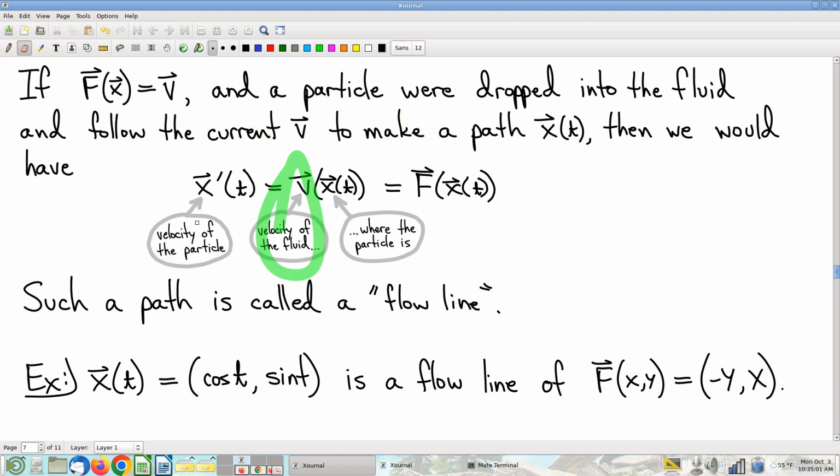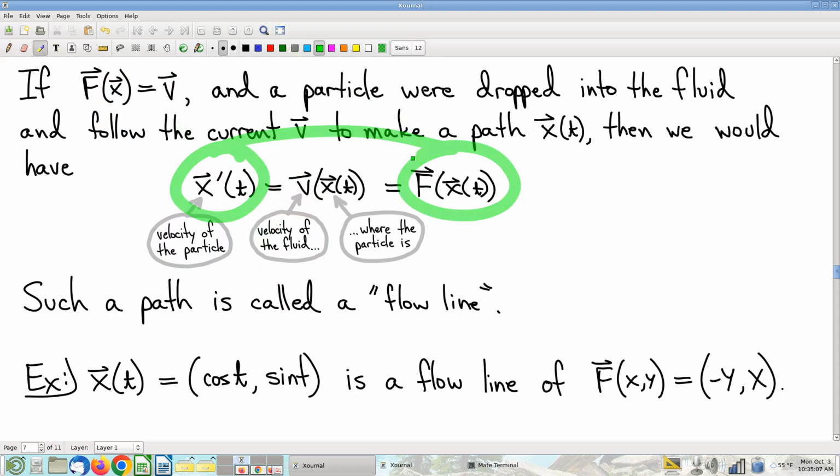And so altogether, then we have a differential equation that says the vector field evaluated at the position of the particle gives you the velocity of the particle, and this is what's called a system of differential equations, and that'll be covered in Math 353. I'm 99% sure it's not covered in Math 218, so I don't think y'all have seen that before. Used to be covered in the old Math 216, but not 218. But anyway, this is a differential equation we don't have the tools for, but it can be solved. It's just technique, it's just methods, and you'll see it later.